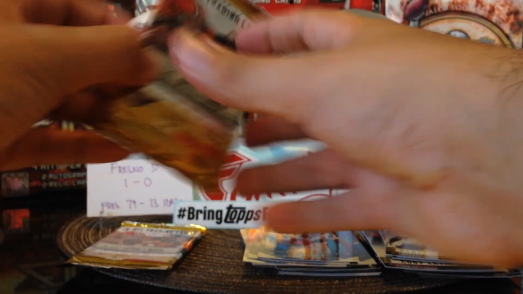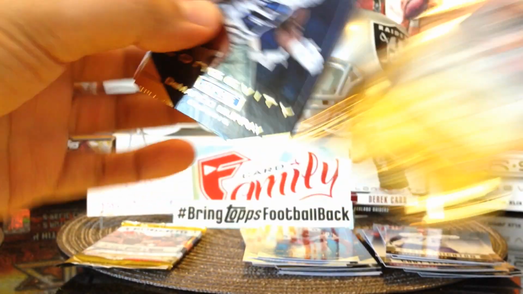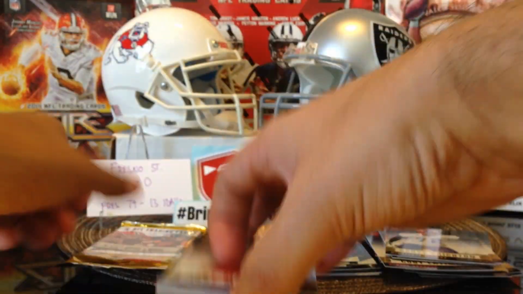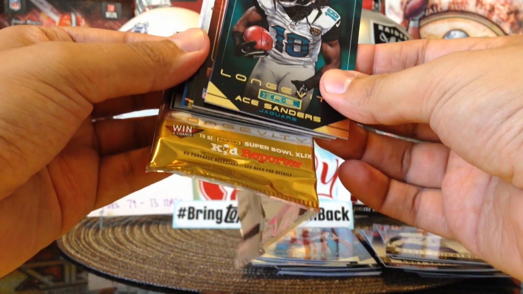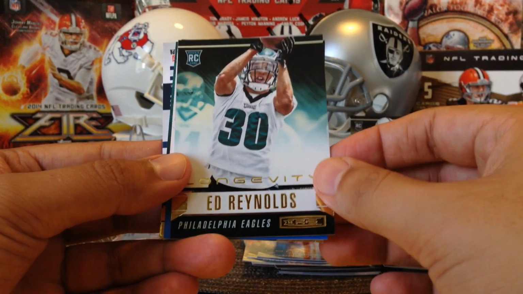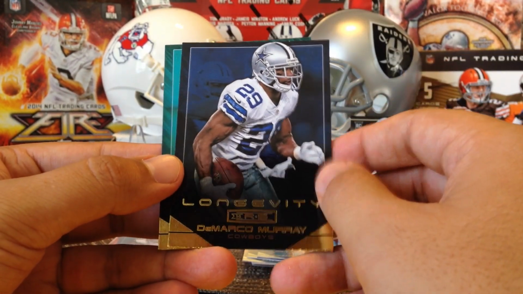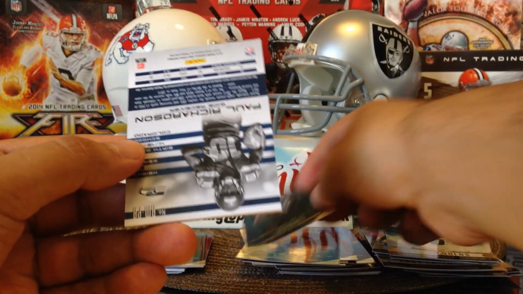And Scott Crichton. Rookie card. All right, two more thick packs. We got another hit. Let me see, this one's thick too. Go ahead and open this one. And we got another hit. So four hits, huh? Damn, four hits. Nice. All right, here we go, guys. Got Jake Matthews rookie card. Ed Reynolds rookie card. Kid Reporter. DeMarco Murray. I believe he retired. And Justin Blackmon.